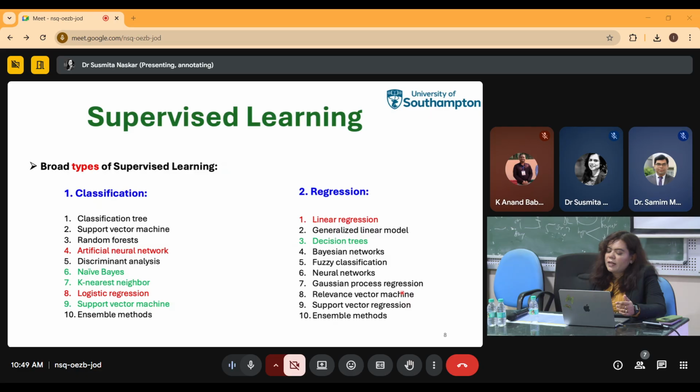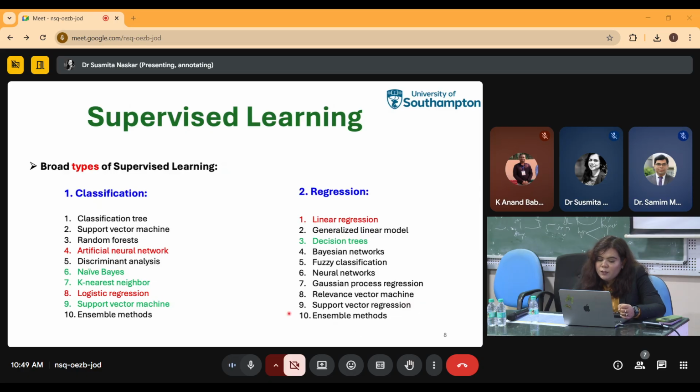Then another important one comes, which is support vector regression. We call it SVM. This is also adapted for continuous output. Basically, your output has to be continuous. That's one of the important things in regression, whereas for classification, the output was categorical. So that's the main difference between classification and regression. And then the last one is definitely the ensemble method. They combine multiple types of regression models for better prediction. That can be linear, that can be non-linear, depending on the particular case.